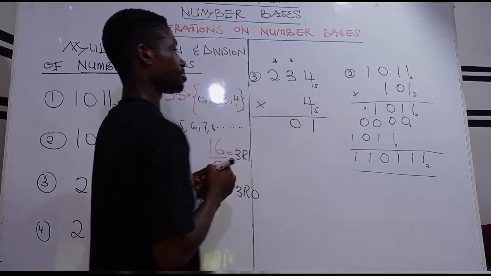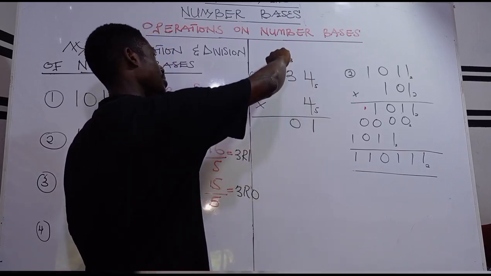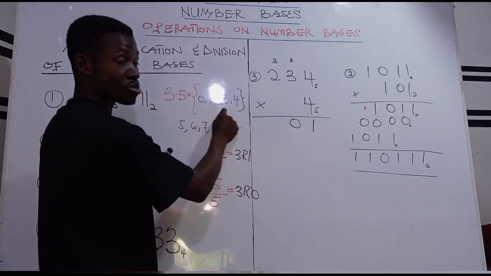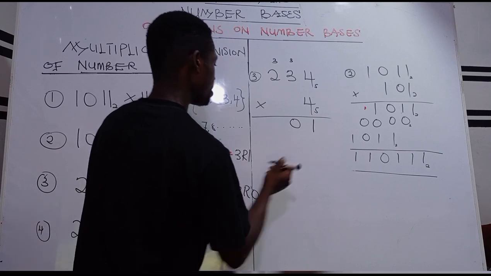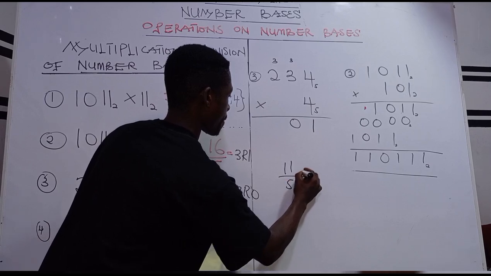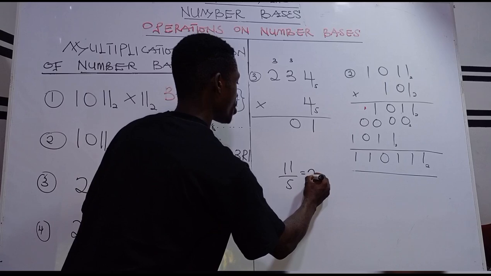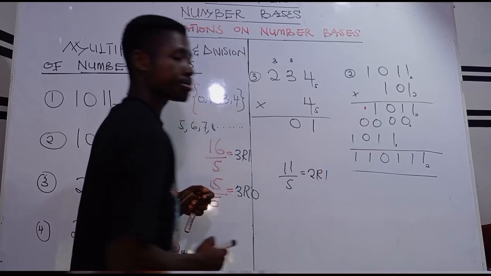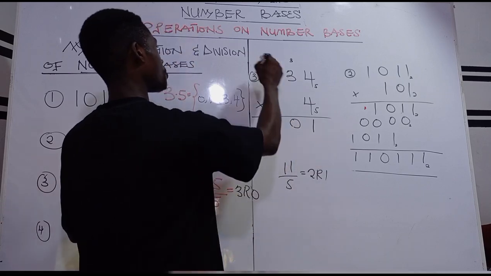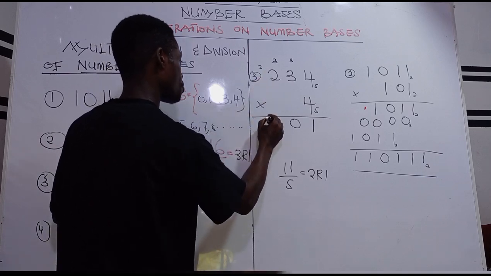3. Good. 4 times 2 give us 8. 8 plus 3 will give us what? 11, right? And we can't have 11 in a base 5 number. So we are going to divide 11 by the base that we are working in, which is base 5. And this is giving us 5 into 11, we have 2, remainder 1. So we are going to write the remainder here, and then we carry the quotient, which is 2, to the next number. Since there is no number here, we are going to write the 2 down here.